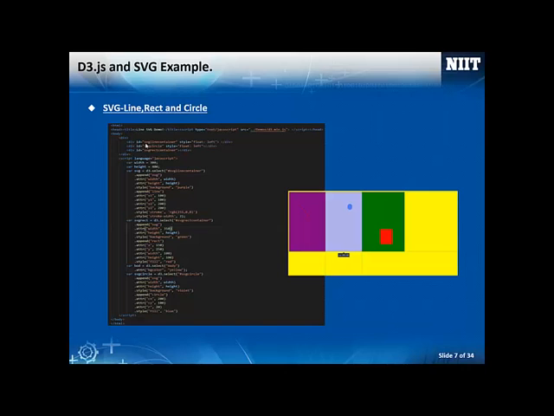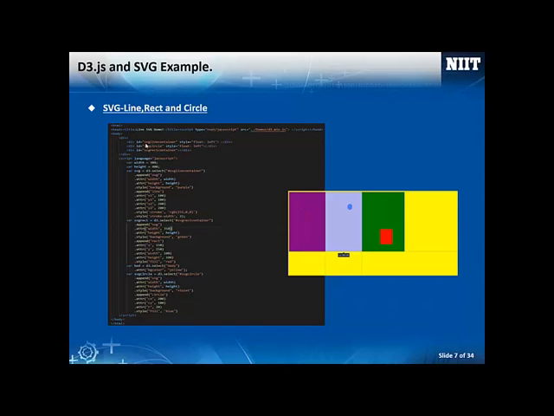We are using a function called select, which helps us select a particular element of an HTML page, and we can manipulate that element using D3. We are also using SVG so that if we zoom the web page, there will be no bad effect on the resolution of these graphics. So let's have a look at this example.